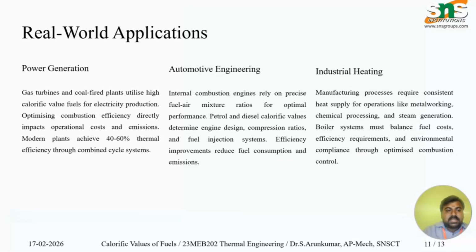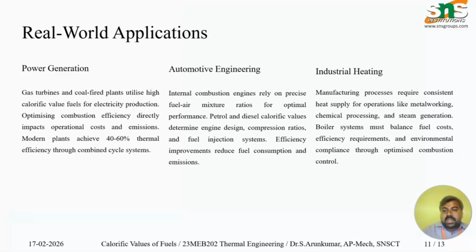Some of the real-world applications are power generation, automotive engineering, and industrial heating. Gas turbines and coal-fired plants utilize high calorific value fuels for electricity production. Modern plants achieve 40 to 60% thermal efficiency through combined cycle systems. In automotive engineering, internal combustion engines rely on precise fuel-air mixture ratios for optimal performance. Petrol and diesel calorific values determine the engine design, compression ratio, as well as fuel injection systems. The efficiency-based improvement reduces fuel consumption as well as emissions.